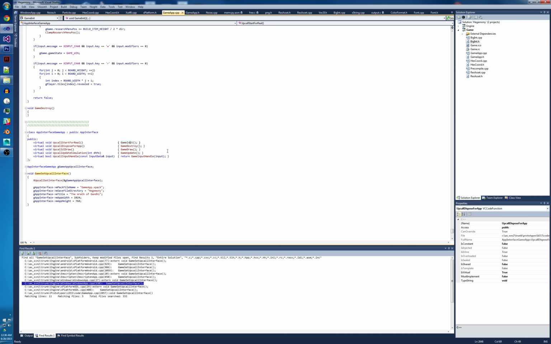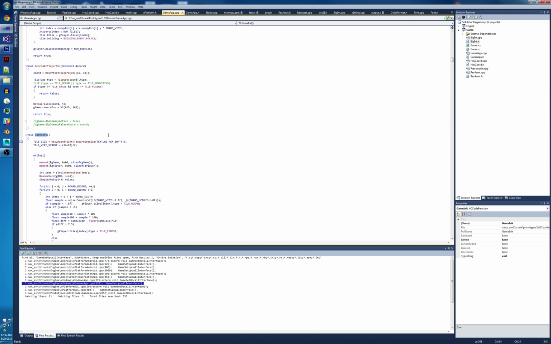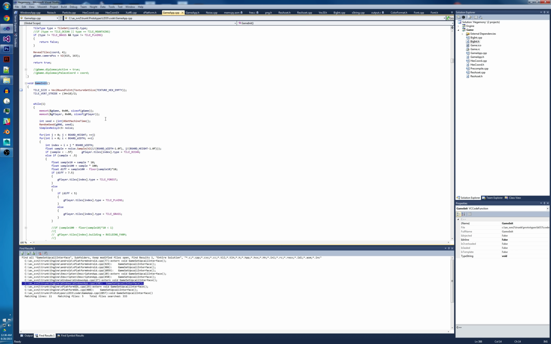I'm just going to jump right into these functions. I quickly get out of C++ land because there are a few things I don't like about having my functions tied to classes. This class's job is to register functions, it's not to run the game. This is the function that needs to initialize the game.